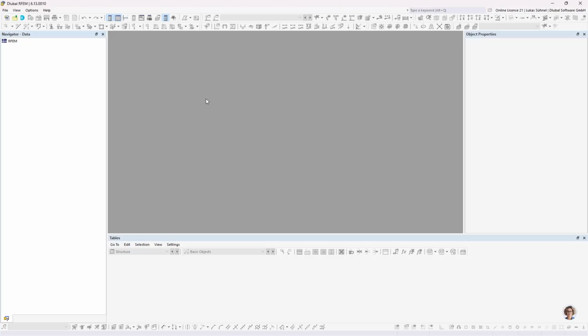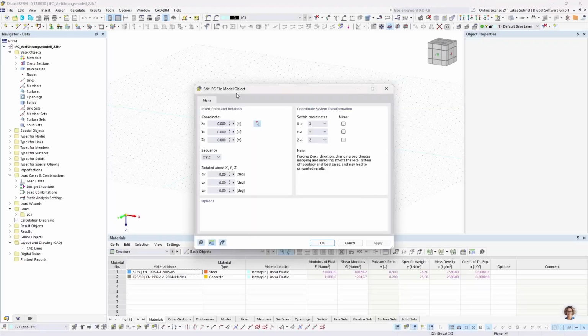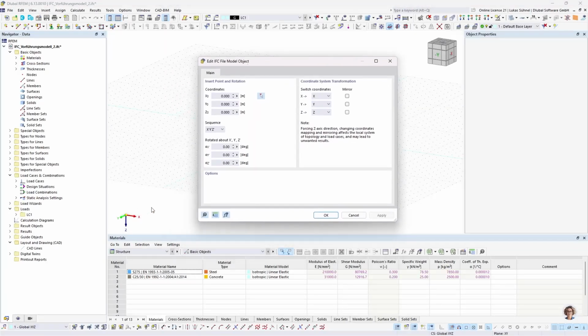Now, the first screen that will show up is dealing with the insertion point and the mirroring of these structures. And usually you will have to mirror it in the CAD software. The Z-axis usually shows upwards. In RFEM 6, often downwards. So in my case here, I have to mirror the Z and the Y-axis.